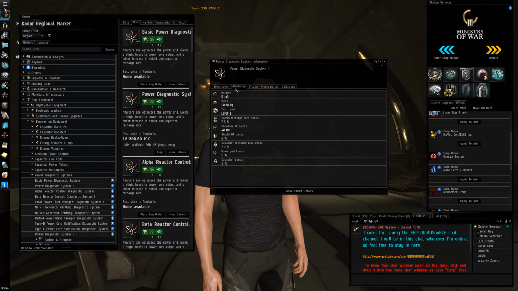Typically this is used to boost your power grid, but if you only need a little bit, you can actually use this. This is an overall good module to have, especially if you're a shield tanker, because it gives you a 7.5% recharge rate bonus to your shields, which I believe is passive. Somebody correct me if I'm wrong, but last I checked, that is passive. That is not for your active booster. It also gives you a 4% HP bonus to your shields.